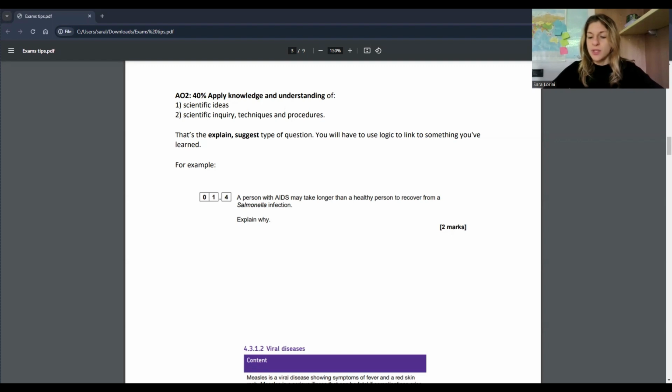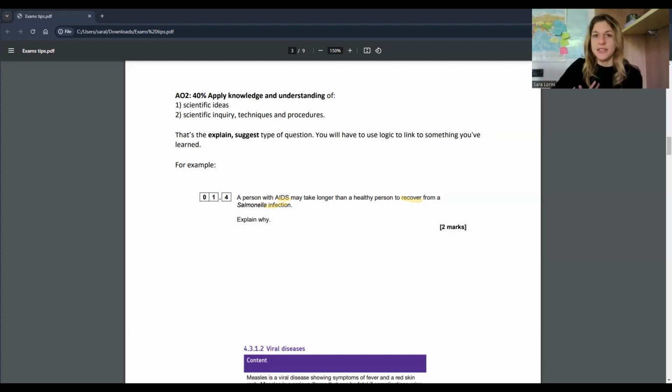So I would suggest that you always look for the keywords that are relevant in the question, because these will link to the topic. And in this case, well, what did you study? You studied the immune system, you studied also AIDS. So how could it be linked to recovery of an infection? Salmonella doesn't matter. It could be any infection. Okay, it's important to notice that too. Sometimes they give you information that is not relevant. It doesn't matter if it's salmonella or if it's any other infection.